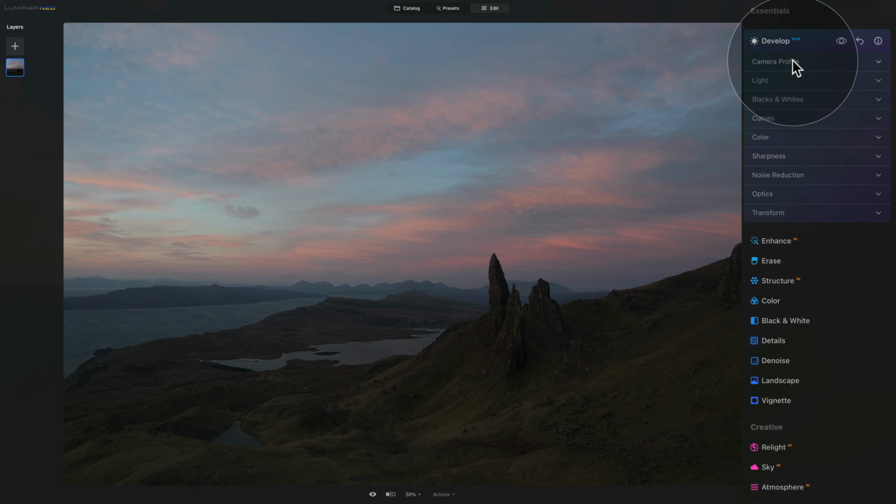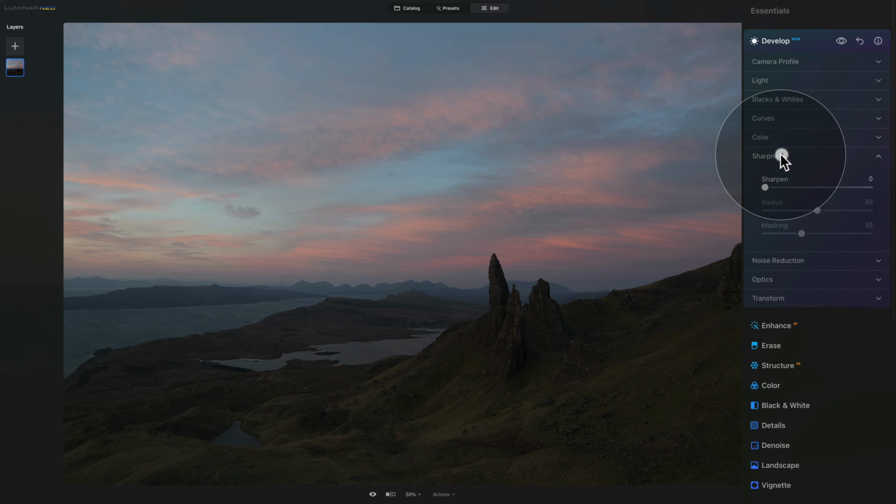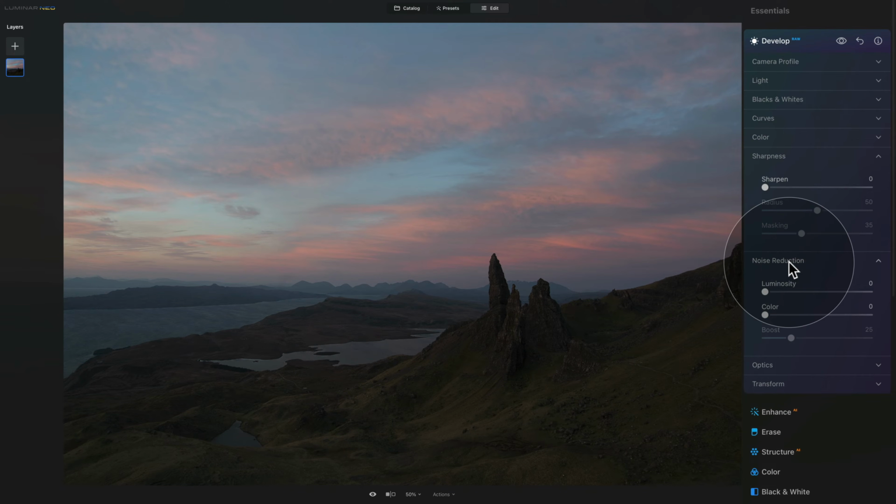The next thing we're going to do is to take care of sharpening and noise reduction. Now, people often ask me, when should they do this? When should they sharpen their images and remove the noise? And my suggestion is in the workflow. As we are now working with as much data as possible from our raw file, using the Develop Pro tool, this is the time when you should do the initial sharpening and noise reduction.